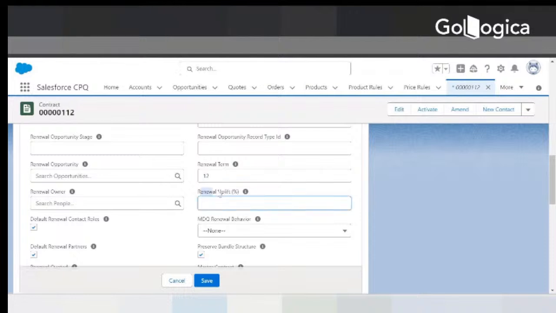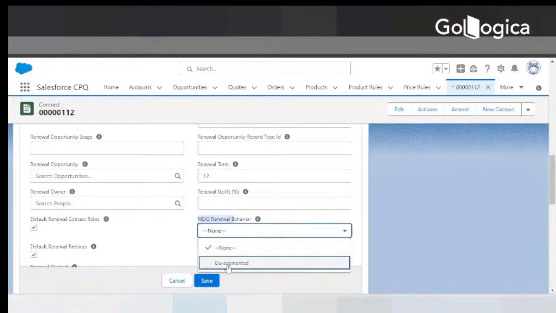Renewal uplift is if I want to increase my cost up and above whatever is the price of the products, I go ahead and update that over here. And if we have any MDQ products and we are renewing them, I can do it desegmented, which means it will come as standard products. If I don't do that, it will come as normal segmented products as well.